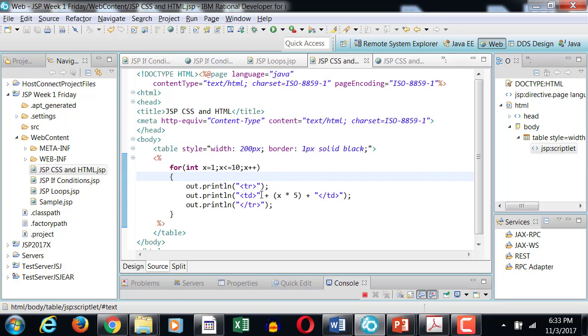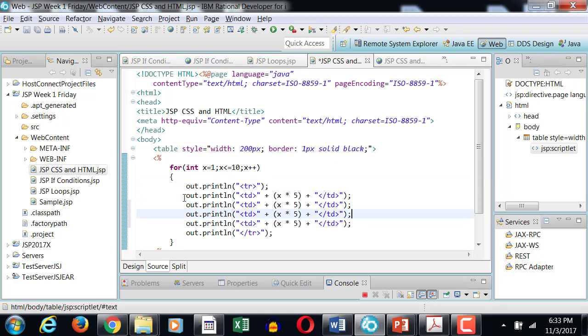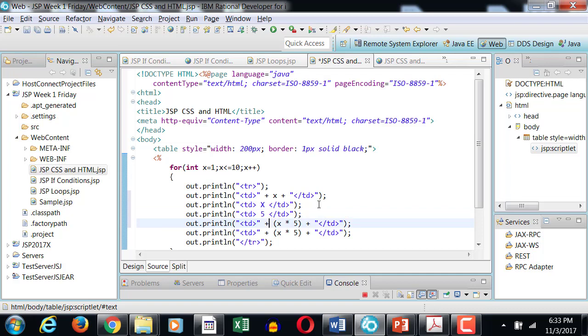Okay, now we are going to add some more details. So let's take this out.println line, which is a single cell, and now we're going to change it to 5 cells. 1, 2, 3, 4, and a total of 5. What I basically want to do is display to the user that X times five equals, and then this.